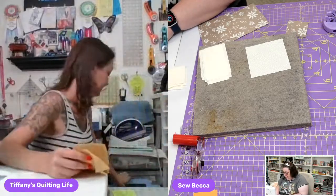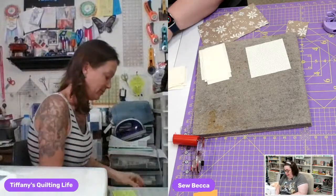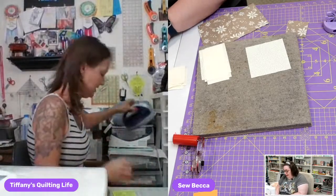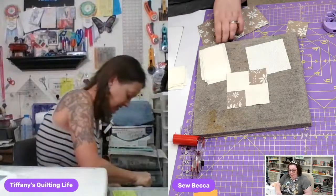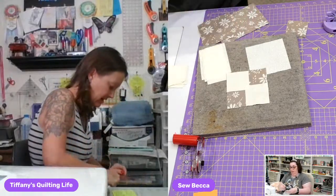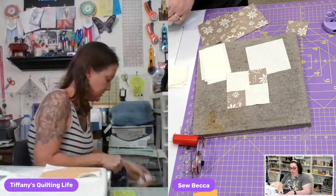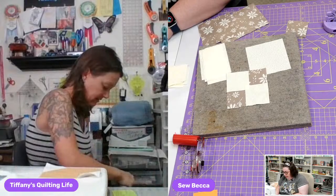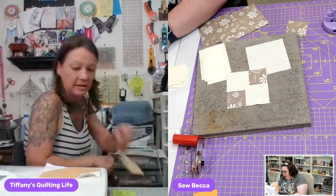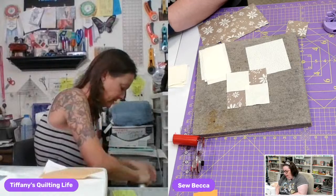Somebody should also start a website with a list of all of the physical quilt shops in the country. Yep. And have it locate you based on your phone. Yeah, that would be a phone app. So you don't have to search for it, and it has all the information for the quilt shop, like their hours, their address, gets you directions to it, and plots it along your route.